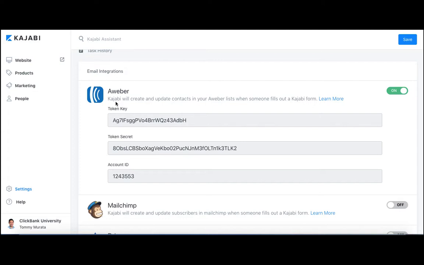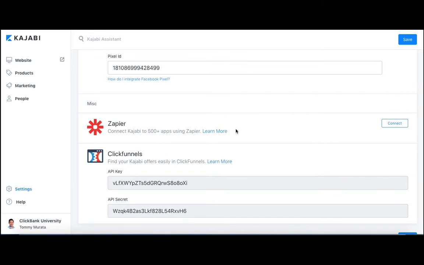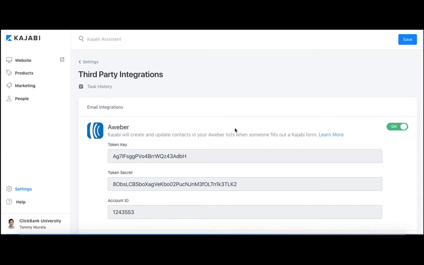This won't work correctly in this case because what it's doing is it's sending customer information from Kajabi's order form to Aweber, but it's not doing it the other way around. It's not sending customer information from an Aweber list to Kajabi and triggering a subscription. So we have to find another way to do this. Luckily, we have Zapier here. And Zapier integrates with a number of different applications. So we're going to use Zapier to create the integration in the direction that we want.